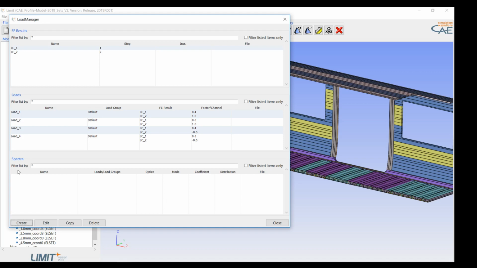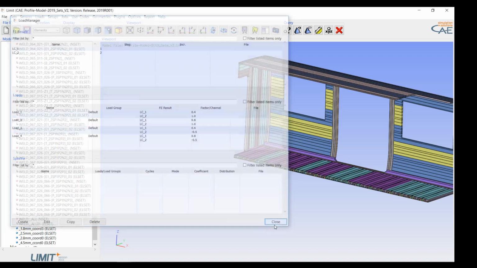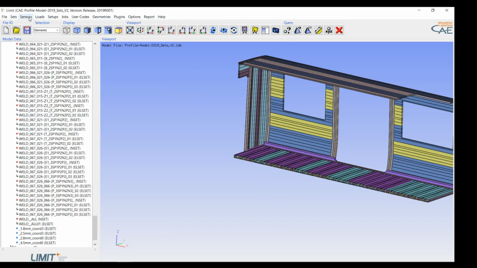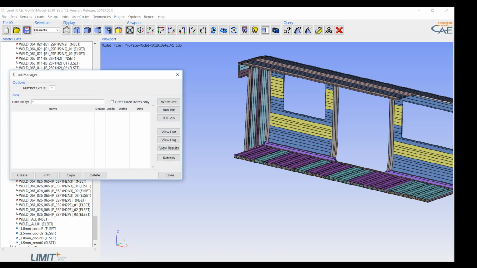And down here we can define spectra, which means we could define load cycle numbers, or define rainflow countings. This is usually used for variable amplitude fatigue assessments, but for my example, I don't want to go into further details. Okay, so we have weld sets, we have setups, we have loads, and the next step is to define the job.